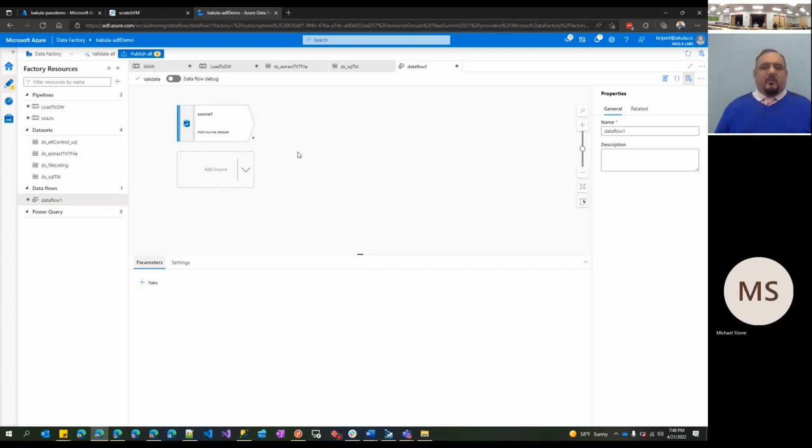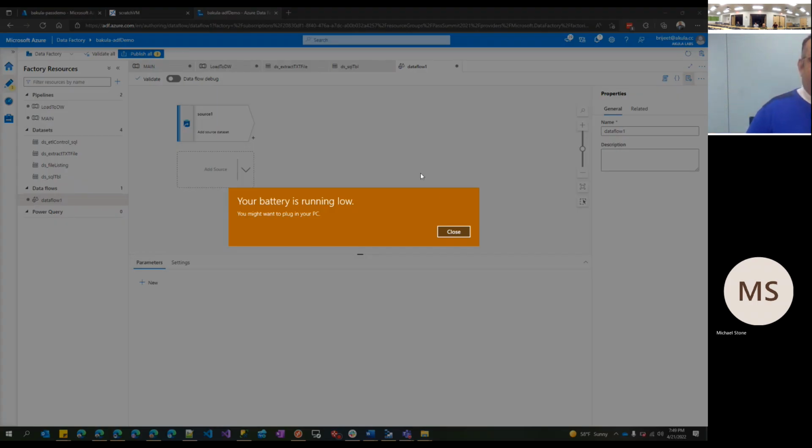Like we had a person at our company that built just a giant elaborate pipeline, and he was starting to hit some of the limits on how many cores it could use. So in this case, we created a handful of integration runtimes and would dedicate some parts of the mapping data flow to, let's say, integration runtimes 1, 2, and 3, and then the next set of stuff to 4, 5, and 6.